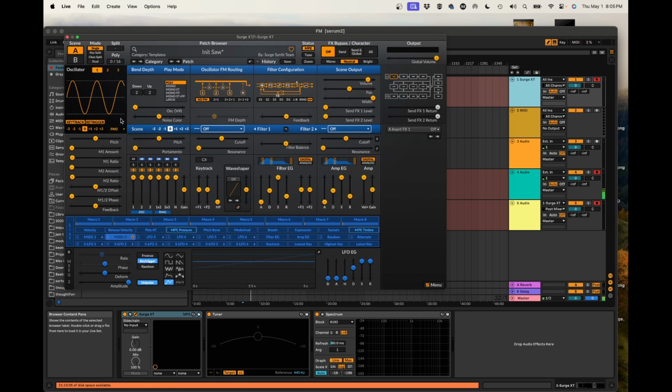Now what we have here is a very basic sine wave oscillator. I'm going to do one quick modulation. I'm going to turn down the volume here and then use my pressure curve to bring that back up. That'll give us a more natural sound.